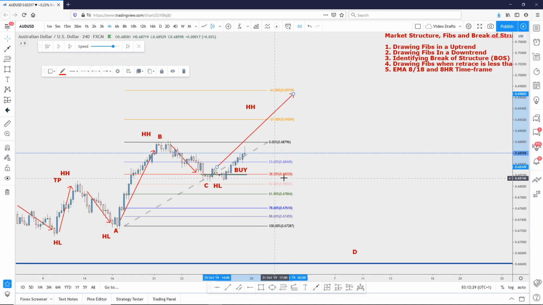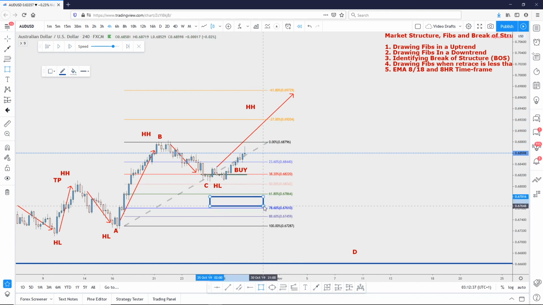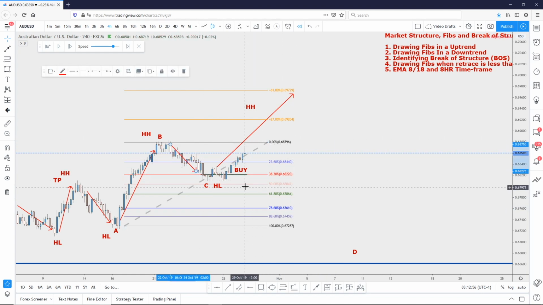And because this time we bought at 38.2, I always like trading from here. This is our sweet spot because it happens often, plus it gives us our maximum take profit, because if we buy here, we're going to make more money than buying here. But, like I said, we don't try to predict the market. We just follow what's happening and we try to join the trend. That's our goal. So in this example, it came to 38.2, found support, and we placed a buy, and now we're looking for our take profit area.